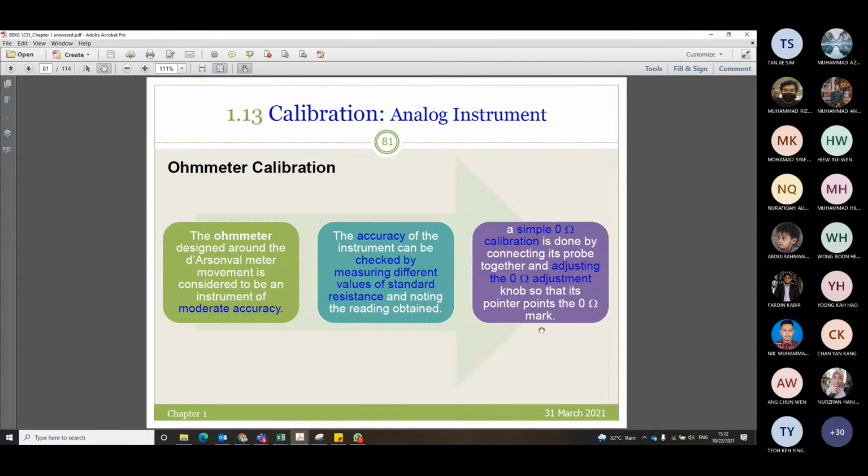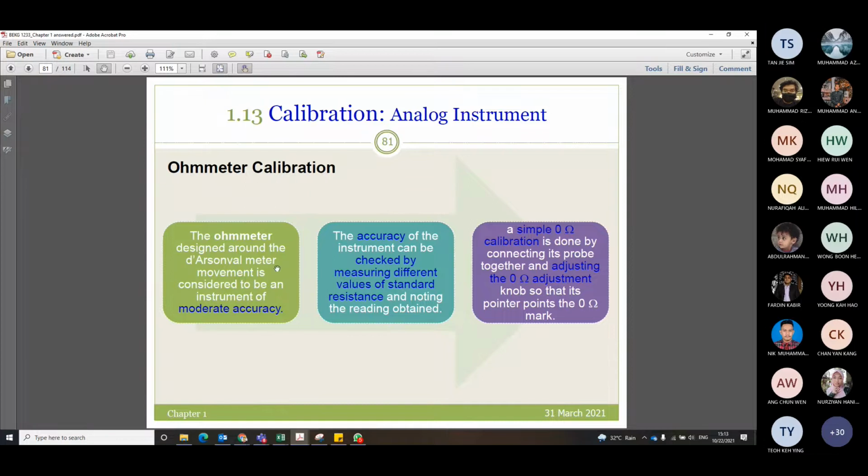Okay, the ohmmeter is used to measure resistance, where the ohmmeter is designed by using the ensemble meter movement. I think next, when we study the DC meter in chapter 2, we will learn about the ensemble meter and how the ensemble meter movement works.